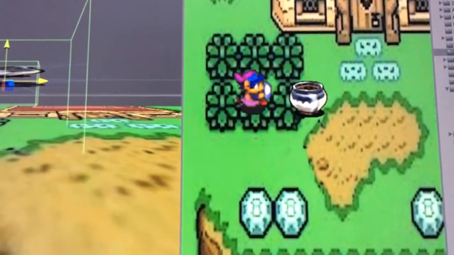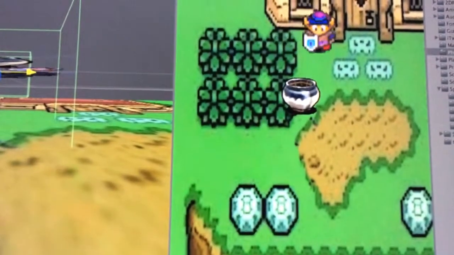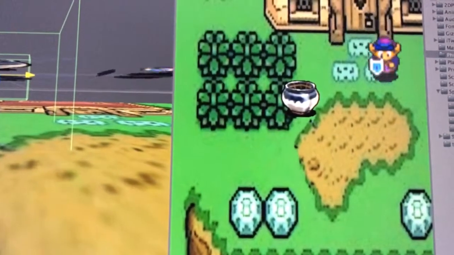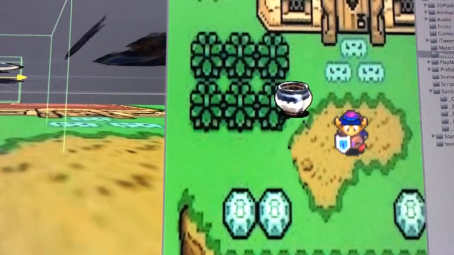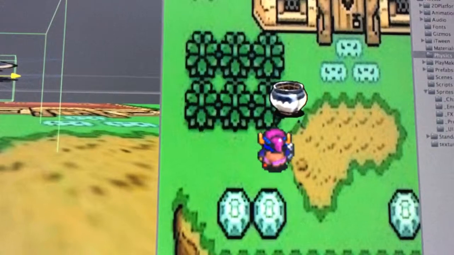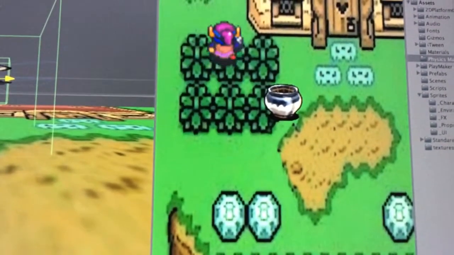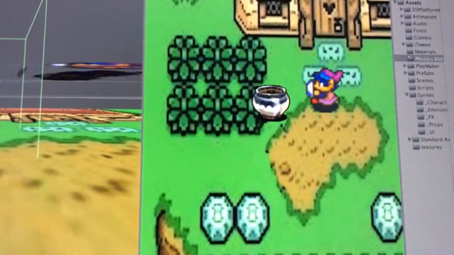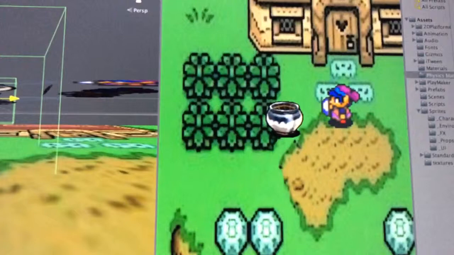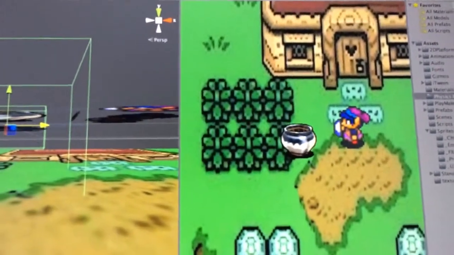So obviously the collision detector is too large. And I can't seem to change the shape on the parent without increasing or decreasing the appearance of the image, which is why I want a collision detection as a child, because then I can change the shape. So let's see if we can get that working.